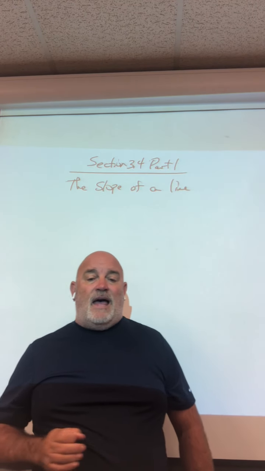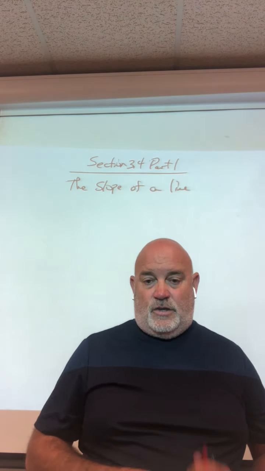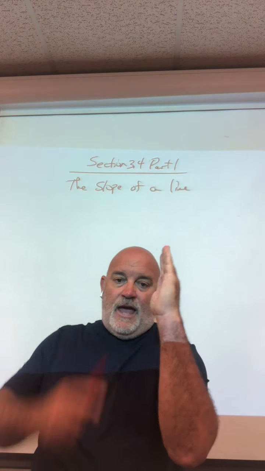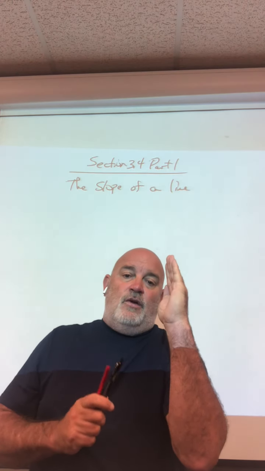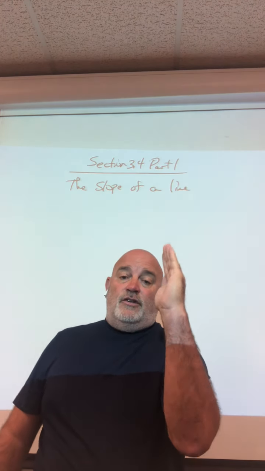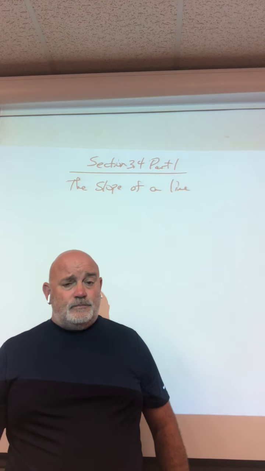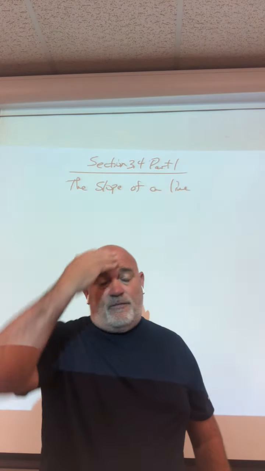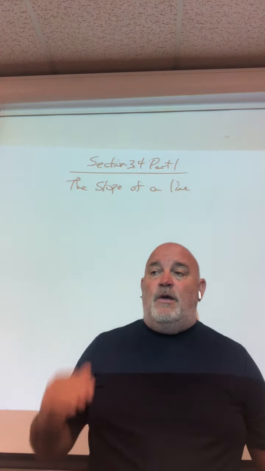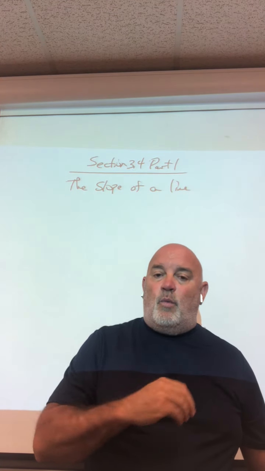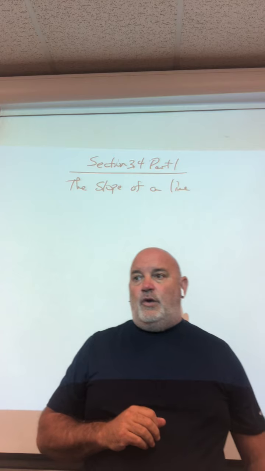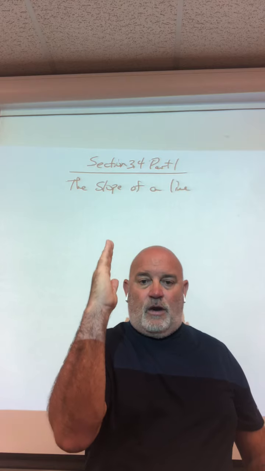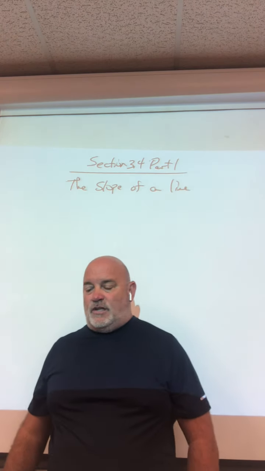The only type of line that we do not discuss slope for, and I'll explain why in a little bit, is a vertical line. A vertical line is the only kind of line we do not assign a number for. The slope of a vertical line is undefined. Again, I'll explain that in a few minutes. The easiest way to remember that is to think about slope as something that you can walk on. Well, tell me what you cannot walk on. You cannot walk up a tree. It's vertical. So a vertical line is the only kind of line we do not give a slope to.